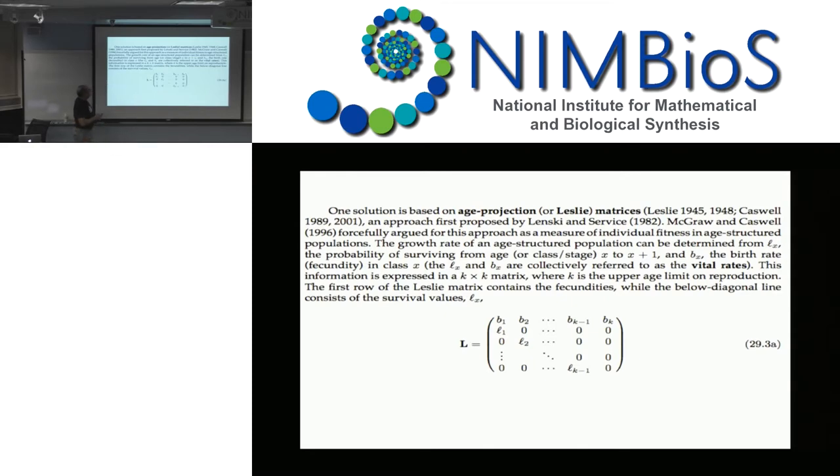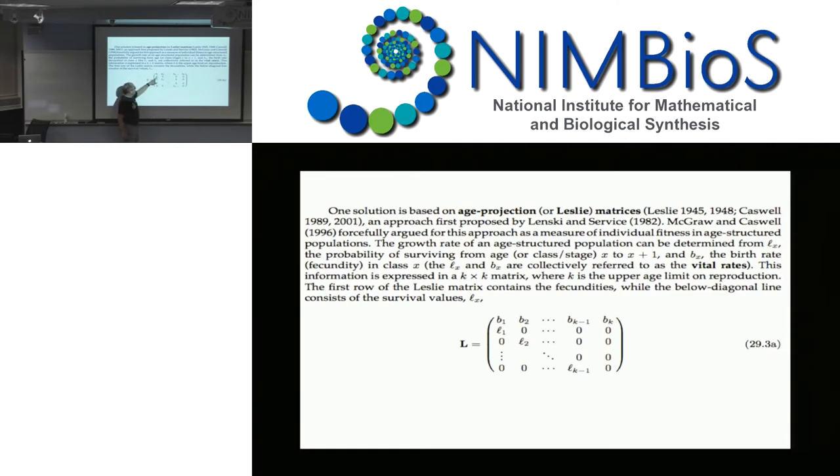And the basic ideas are due to Leslie, so these are often called Leslie matrices. And here's the basic form. If you go across here, this is the number of offspring that individuals in the first category leave. And this is the number of offspring that individuals in the second category leave, the K minus first category and the last category. The L here is the chance of going from category 0 to category 1. So 1 to 2, 2 to 3. And finally, this is the last step because once you get here, everyone else dies.